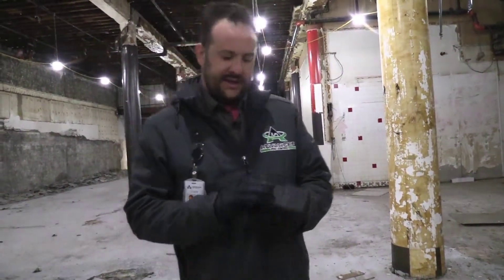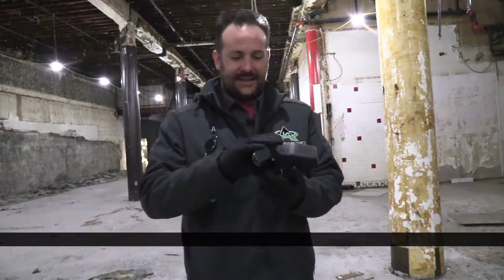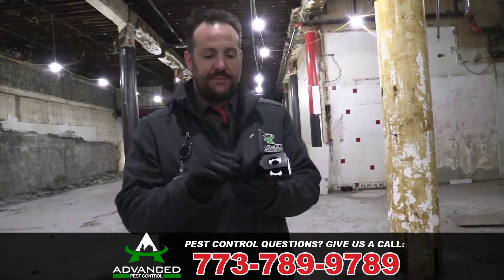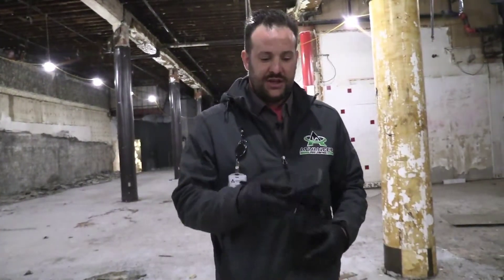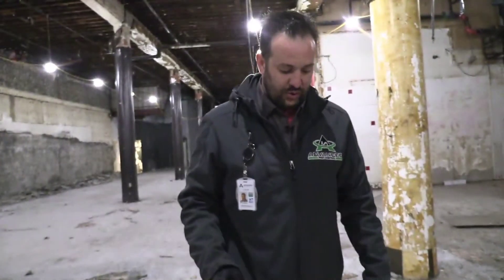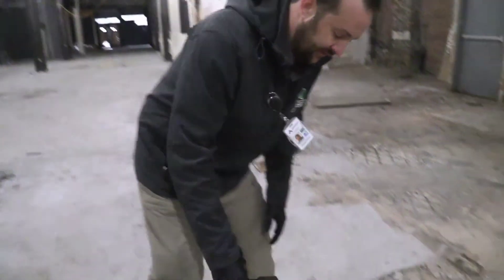The way this works is it clips from the back. You've got to set it in a level position and then it snaps and holds in place. It's a nice trap because you can actually mount it in places and use it in areas that are low profile. I'm going to use this in the hole here and hopefully we'll catch some activity.